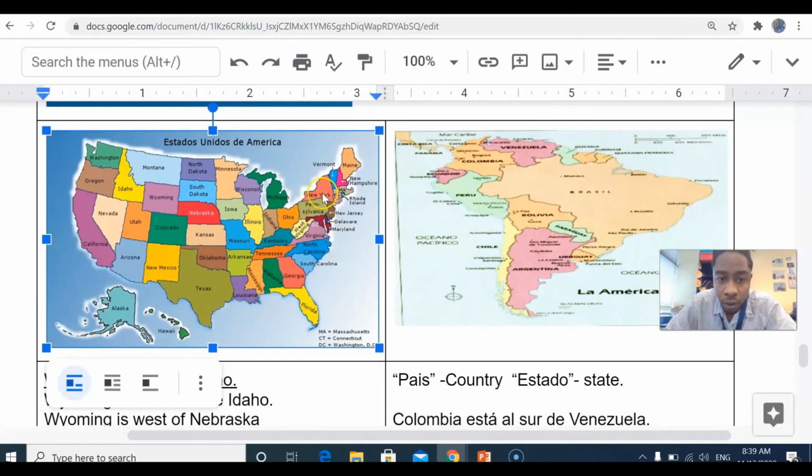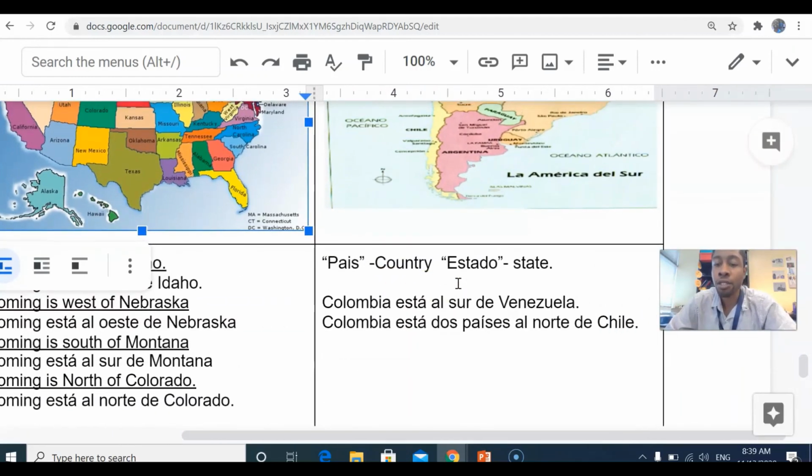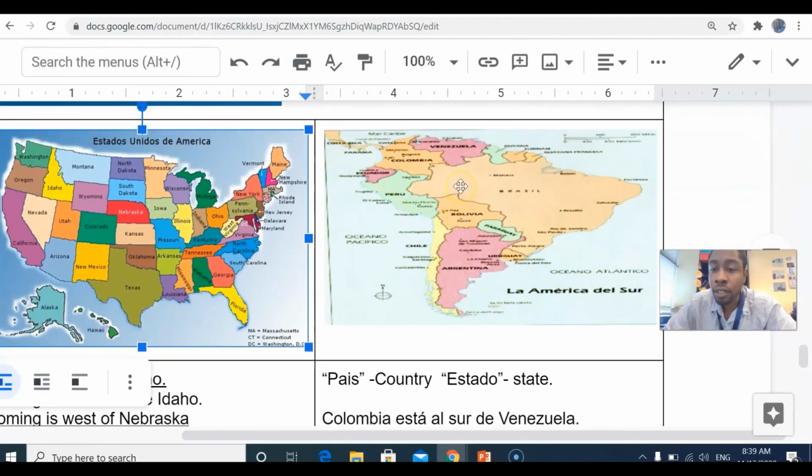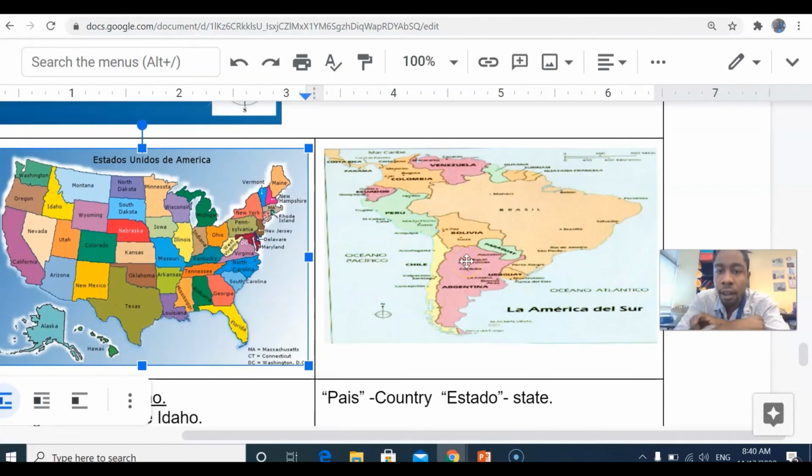All right. So if I wanted to say that New York is 2 states north of Virginia, then I would say Nueva York está 2 estados al norte de Virginia. All right, you guys, let's try one before we go, describing where a country is, and then I'd love to see what you're able to accomplish describing your own maps, describing your own cities, or describing the United States or a different country. So, está al norte de Bolivia, está al sur de Venezuela, está al este de Perú, y está al oeste del Océano Atlántico.